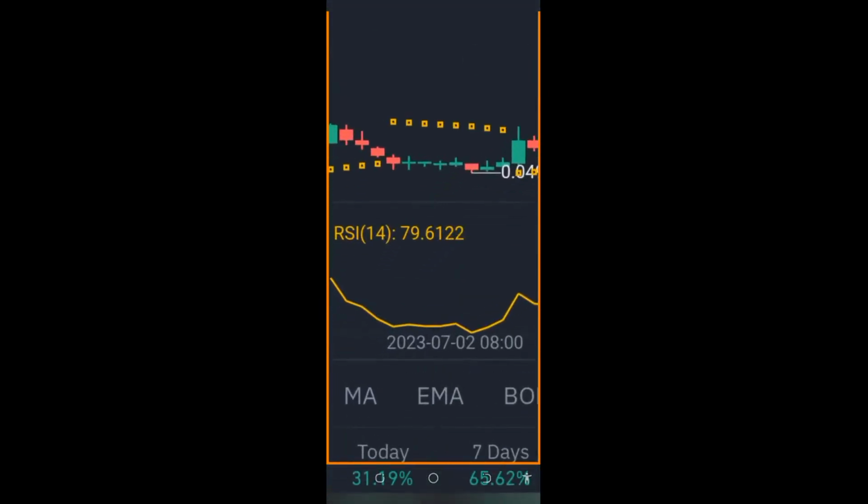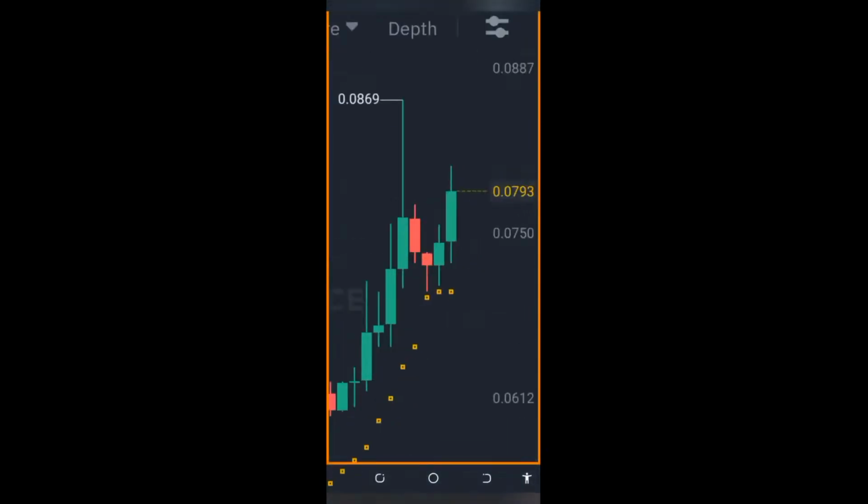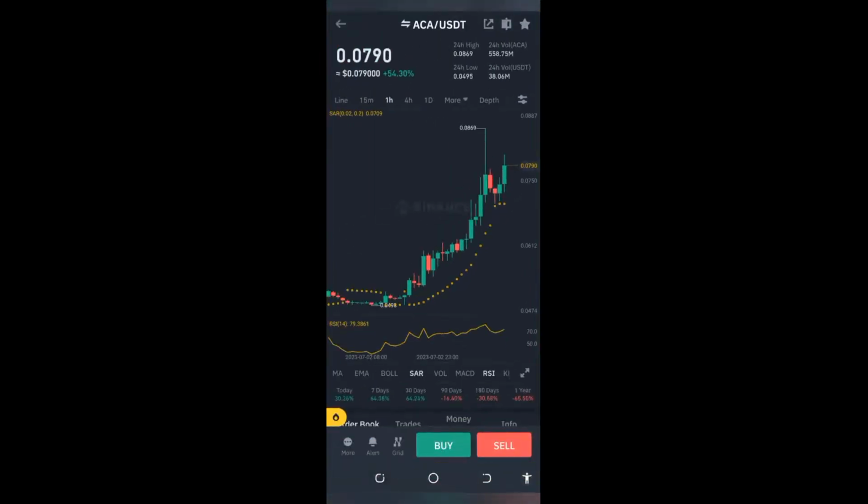The RSI is 79. When I saw it earlier, I was like, it's already at 78, right? Would I go ahead and do this? But I saw that the momentum was high and it was not going down. See, right now, we were able to have that little bull run. Then, there's a little bit of pullback. It will do that, right? It will go back up again. And after a while, it will pull back. So that's how it is. So you got to take advantage of this, right?